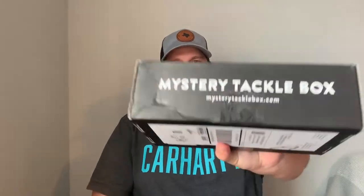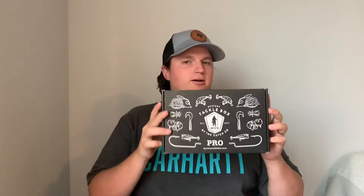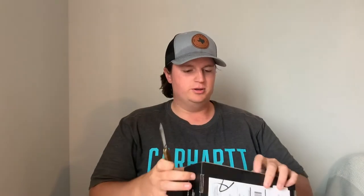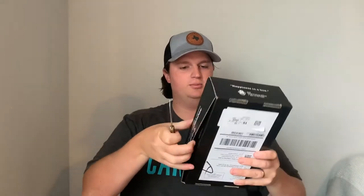So you can see, box is still sealed. I have no idea what's in here. And so I'll just tell you how excited I am to get each lure based on the water I fish and how helpful I think it will be to me and my chances of actually using it to catch fish in the future. So got a little pocket knife. Let's go ahead, get this bad boy, and we will open up our mystery tackle box. There it goes. Put that up. All right.